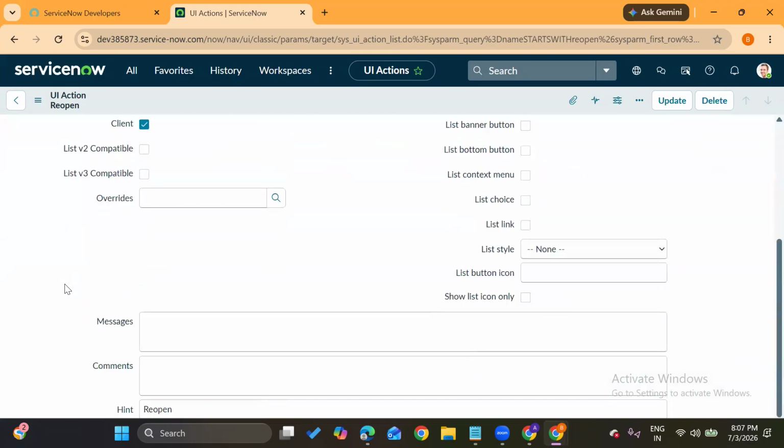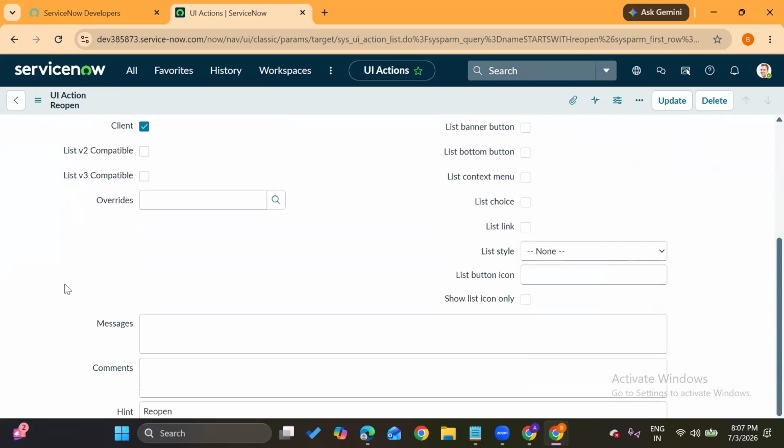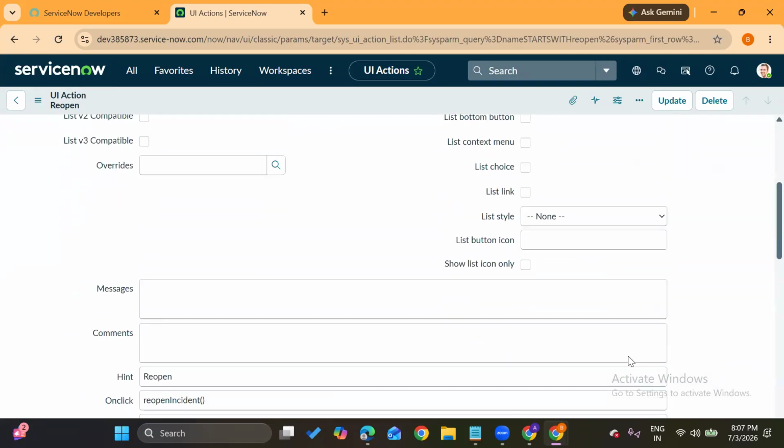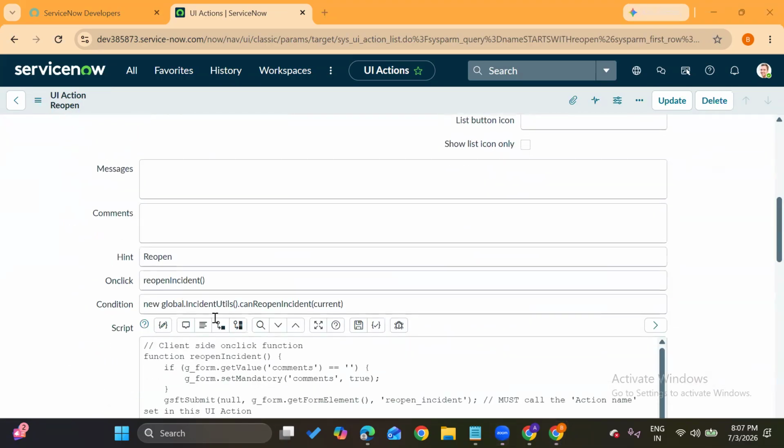Here we can restrict, so in the bottom we can add a condition.